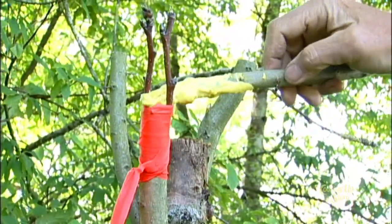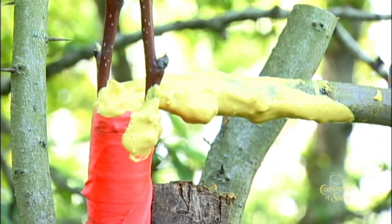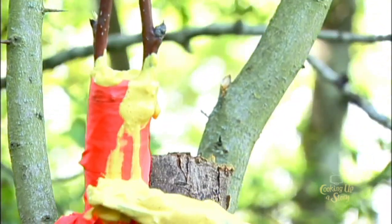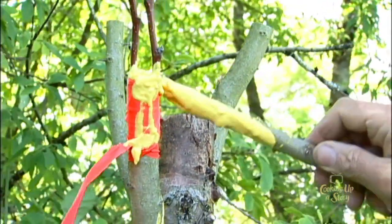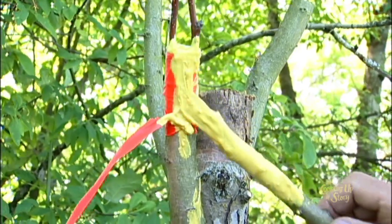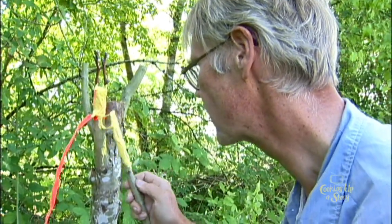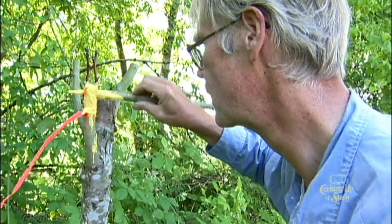This is Doc Farwell's grafting seal. When you graft, you have to seal all the surfaces so that the graft doesn't dry out before it heals together and starts to grow. This probably right here is as much as it really has to have to ensure survival, but I'm going to smear it on down the sides a little more because it'll help lock the tape in place so that it doesn't pull apart later on. If I'm not sure it's going to be able to loosen itself up as it grows, I'll just take a sharp knife later on and slit the side of this tape so that it can pop out and expand as it grows. But that'll be weeks later now.